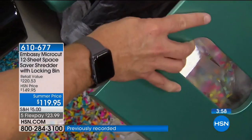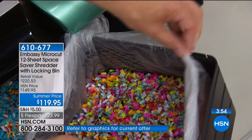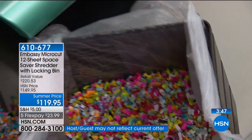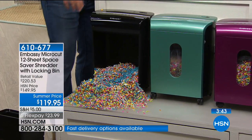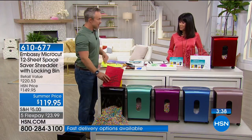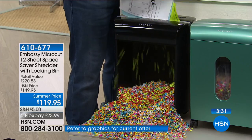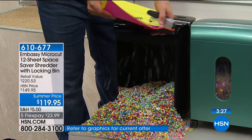We have 20 left in the beautiful mint. The liner comes with it — you can use your own bags, but Embassy puts little loops in there so it actually locks in place and won't fall down. The bin itself locks in so it's not going to tip over. Embassy has thought of everything. This is not fashion or jewelry — it's pretty mundane office equipment — but people love it. It is one of the highest reviewed electronics on our website.